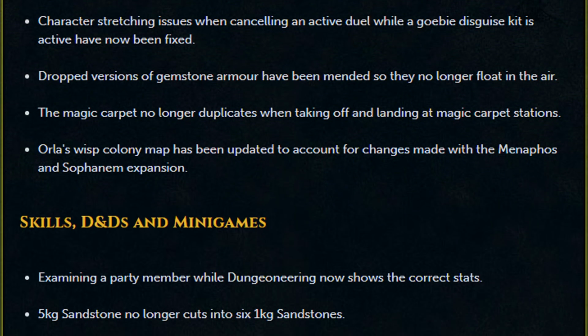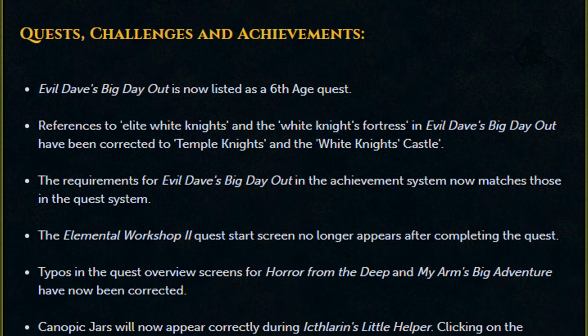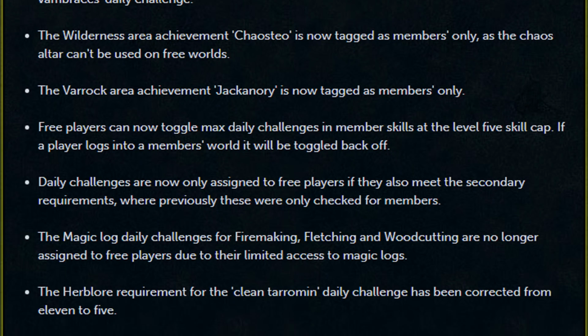And that is it for your patch notes. Links to the patch notes and the main game update will be down in the description below if you want to go check them out for yourself and choose to do so.